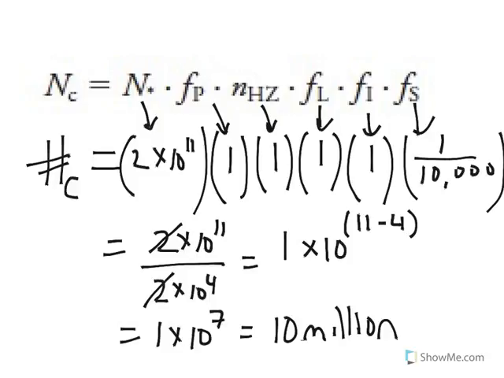So remember that the Drake equation gives the number of civilizations in our Milky Way galaxy that are at a technological level that they're able to communicate with us humans, and we can communicate back with them. So we estimate as optimistic 10 million civilizations. A pessimistic person would come up with an even smaller number of civilizations.